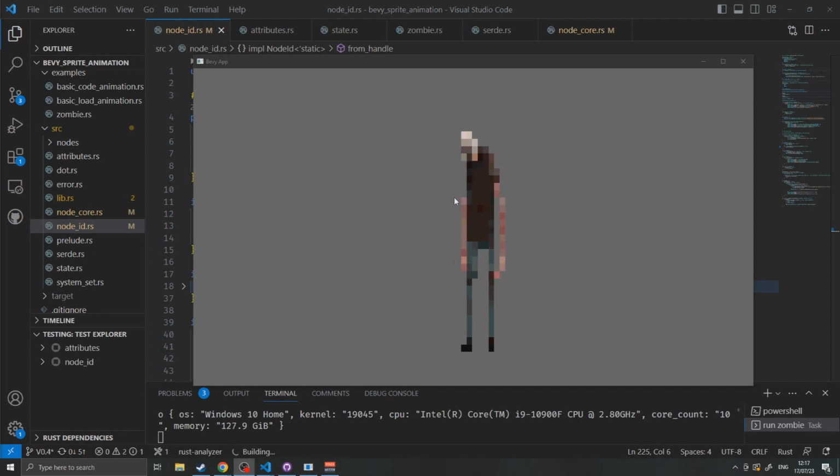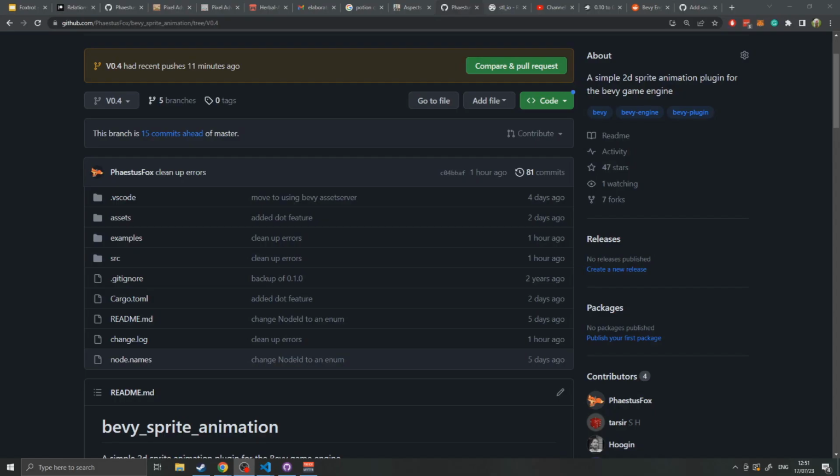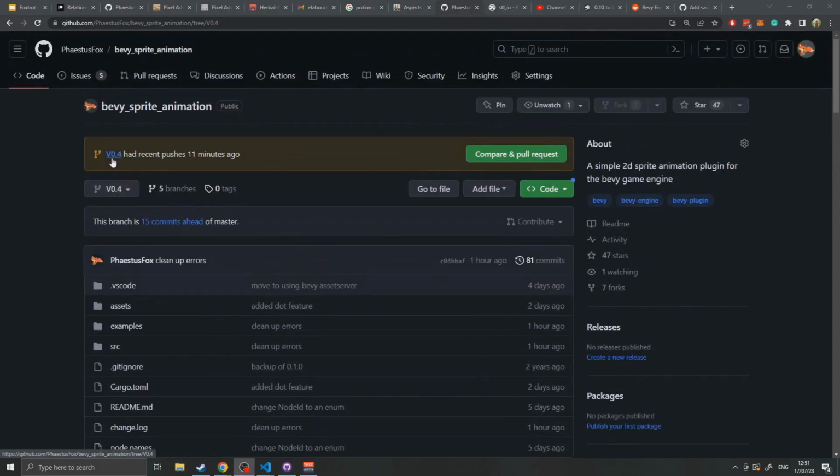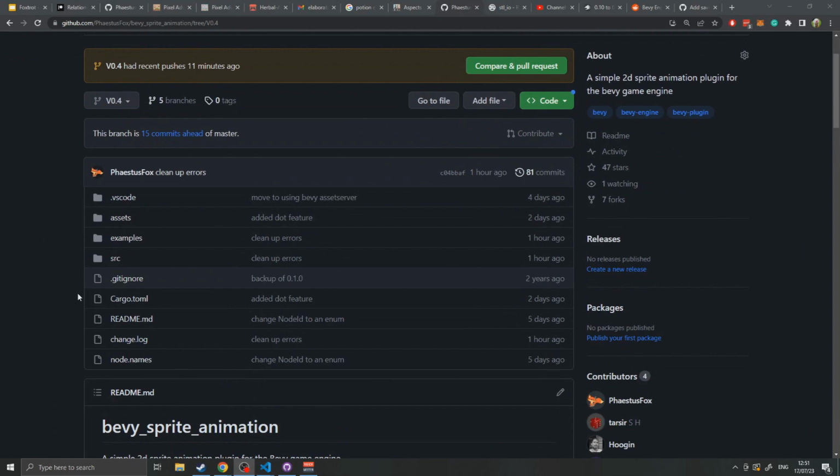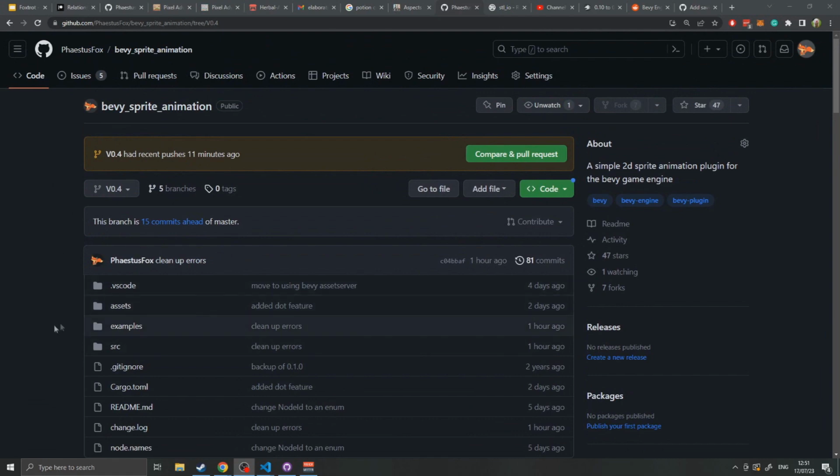The official release of 0.4 of my plugin won't happen until next week because I want to give people a chance to put input in what they think I should change before I release it. And I'm going to actually release it on crates.io this time. So it should be easier for people to get and use without having to go to my GitHub. If you'd like to give the plugin a try before it gets officially released, you can find the v0.4 branch on my GitHub linked in the description. This will give you access to the most up-to-date version that you can then put issues and pull requests and stuff on to have them implemented into the final crates release.